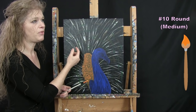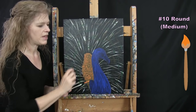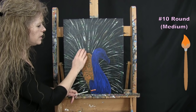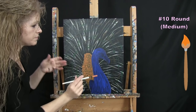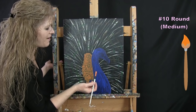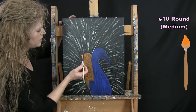And I'm going to call the top of the oval the part that's away from the bird, and the bottom part is going to be the part that's towards the base of the bird. I'm going to have them a little bit smaller in through here, and they're going to progressively get a bit larger as they go towards the edges of my canvas. You can have them very systematic, or you can have them in a more chaotic fashion. I've seen it both ways, so whatever works for you is totally fine.